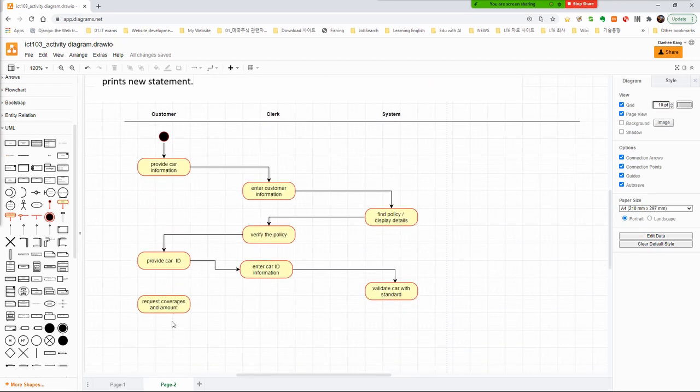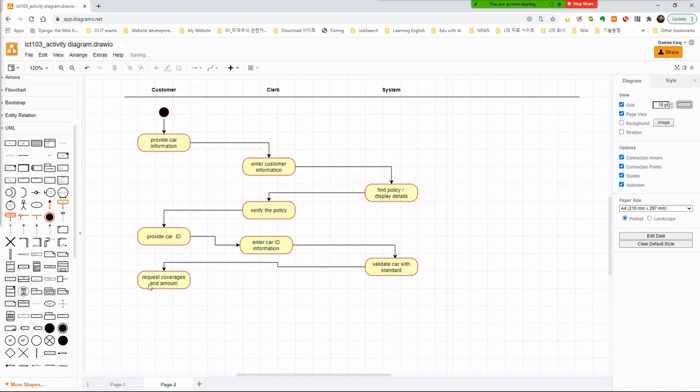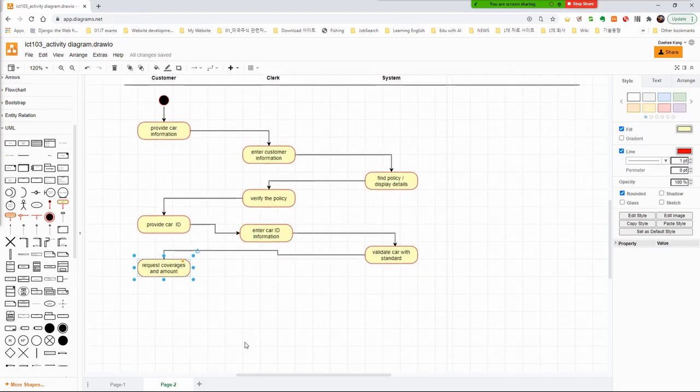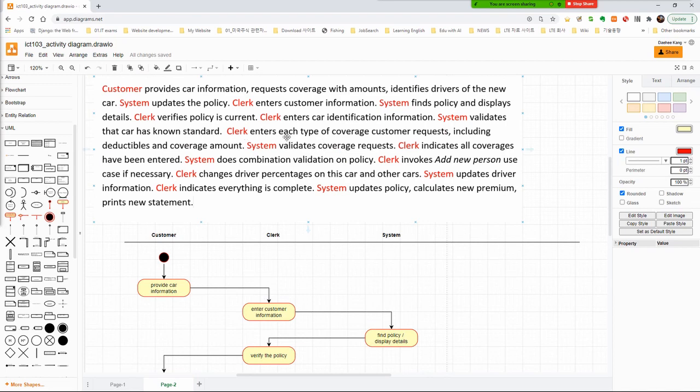The customer requested some of the coverages, so the clerk needs to enter each type of the coverages. Then it goes to the customer request: the coverage and the amount. So the customer requests some of the coverage with the amount. This one goes to the customer request, and then the clerk needs to enter each type of the coverage. Yeah.